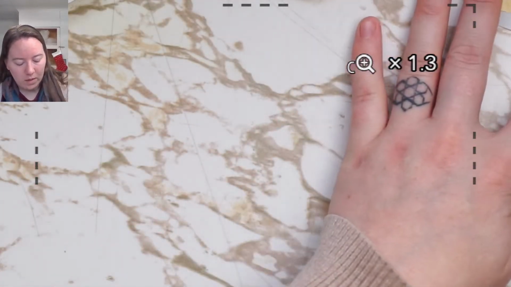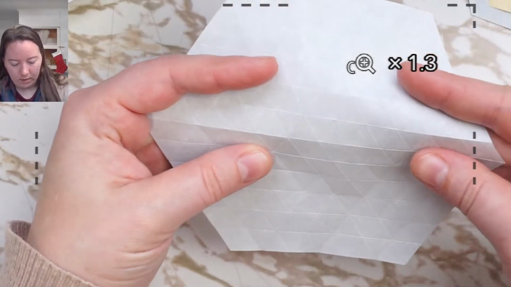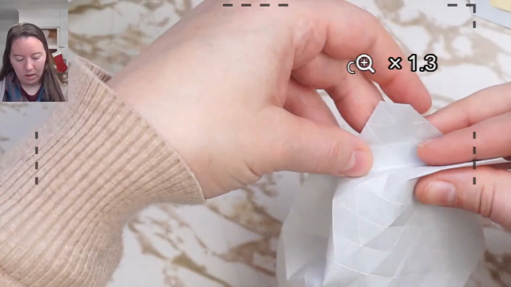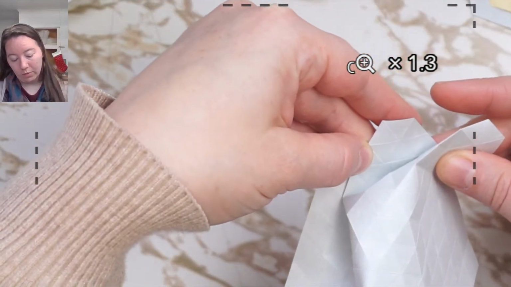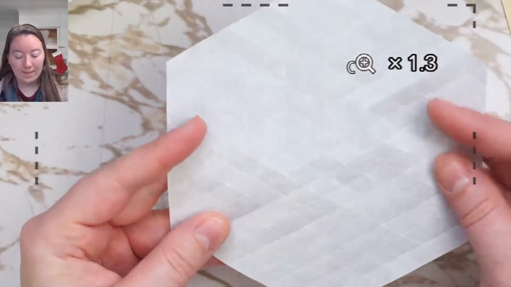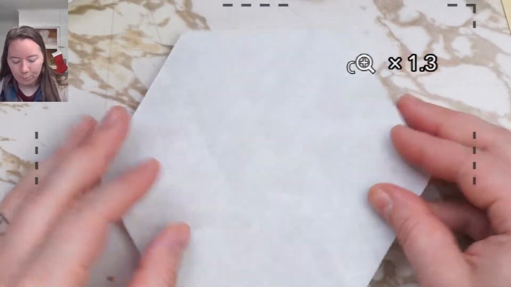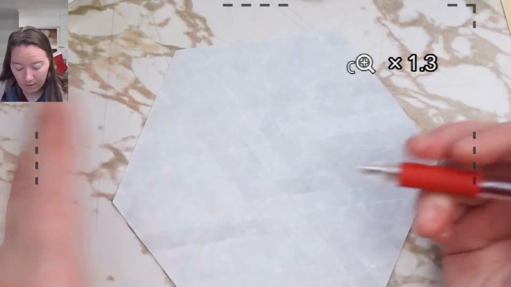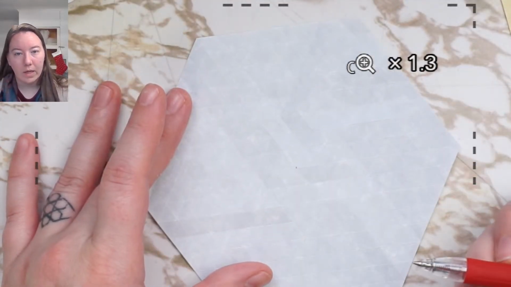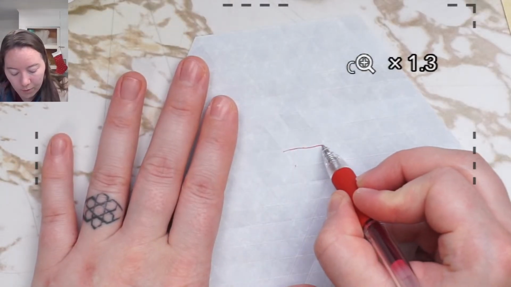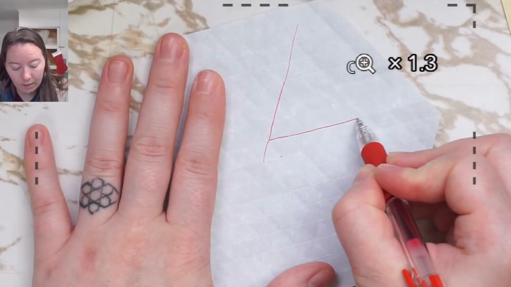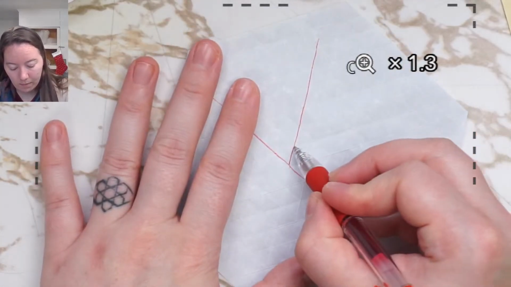For this one, let me experiment real quick and see if it's going to be at all reasonable. Okay, I think that's going to be flying apart on 12. So I'm going to go to 16 divisions. Like the typical open hexagon twist, and I just put a dot in the center there, our mountain folds are going to be one space away from the center. And I'm drawing this in a right-handed form.